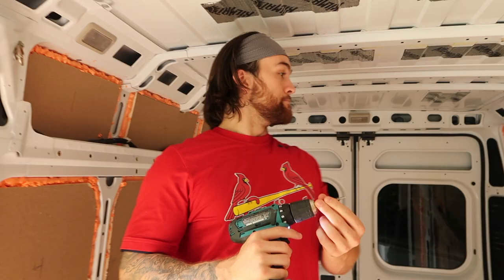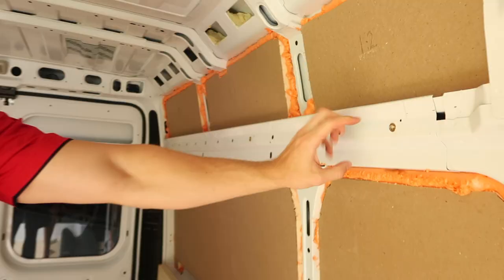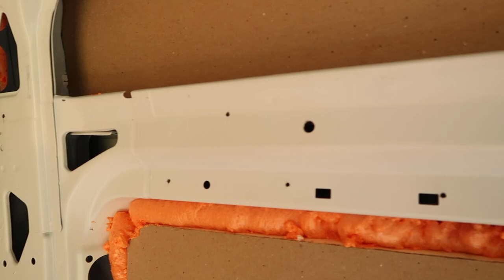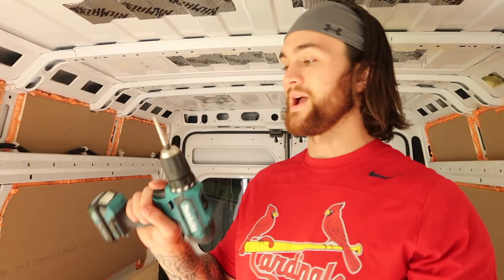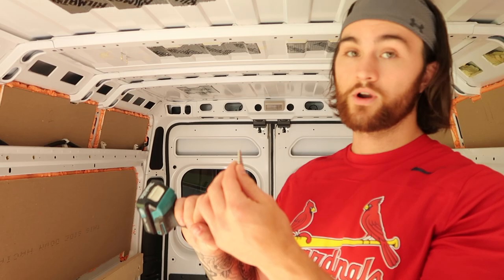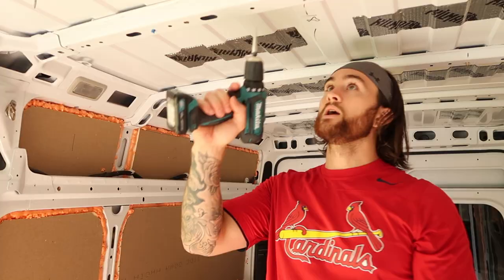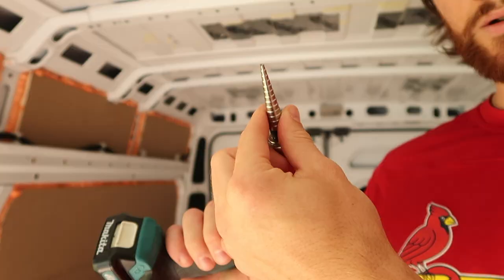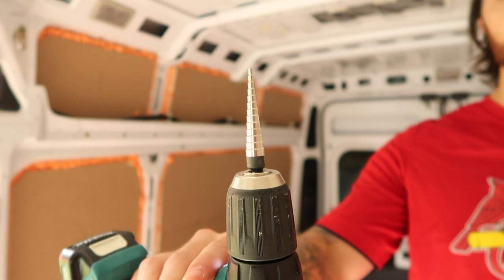Made a mistake earlier. I know we have all these M8 pre-drilled holes from the manufacturer back here, and for some reason I thought they were everywhere in the van. But they're pretty much only from the back half back. So everywhere over here and on the ceiling where we're going to have our ceiling support, there are no M8 holes. Luckily we do have other rib nut sizes, but I had to go to the store and pick up one of these step bits and drill through them, making them a couple sizes bigger to fit these quarter-inch rib nuts so we can mount the rest.